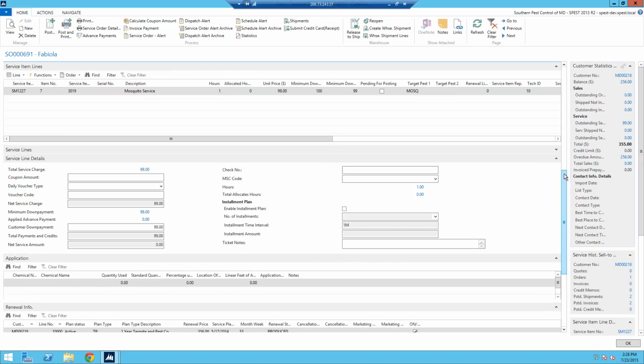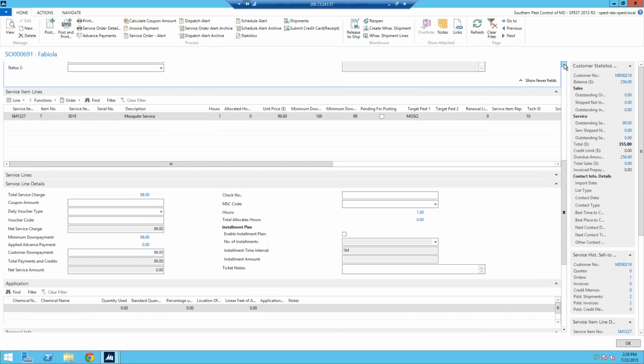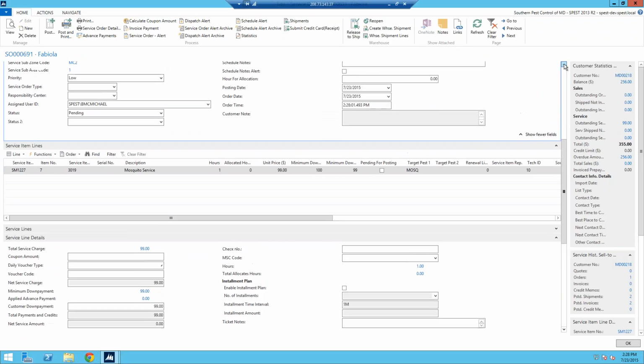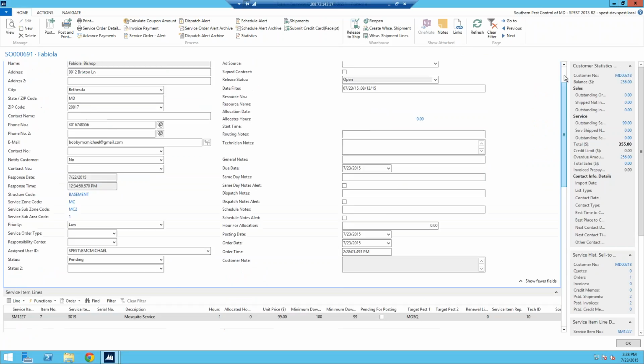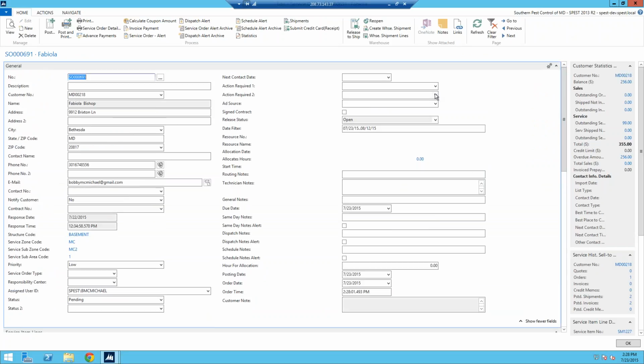Okay, it's in there. We're going to do an action required. We wouldn't say reset appointment because it was never an appointment, or would we? Yeah, you're right.